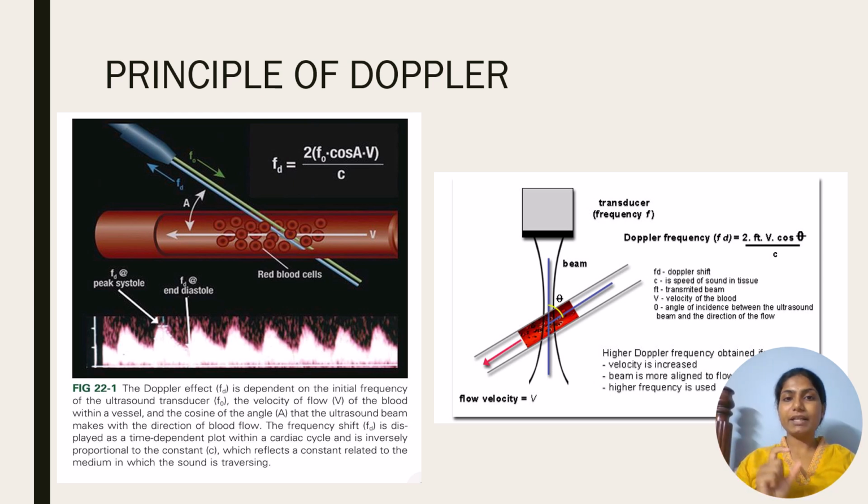So that's why, to get the correct Doppler measurements, we have to have an insonation angle which is almost parallel to the blood flow. So this angle correction, we need not worry. The preset in the machine will have this angle correction. If this angle correction is not done properly, we will not be measuring the velocity of blood flow in a proper way. So this angle correction is very important for us to get the correct value of velocity of blood flow and the frequency shift.